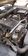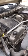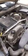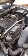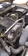So I hooked up the scan tool to it, and the scan tool was showing the PCM was receiving the crank request signal, but the PCM was not sending out the request to engage the relay. And the same thing with the fuel pump. It would not engage the fuel pump relay, which is why it wouldn't actually fire when I jumped the starter.